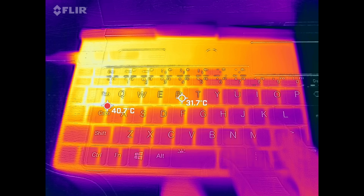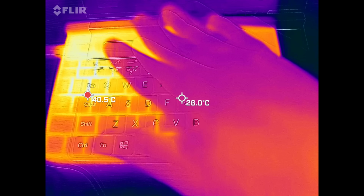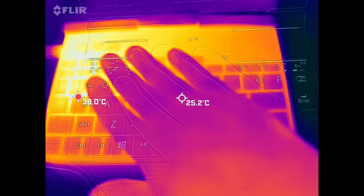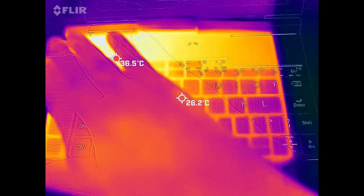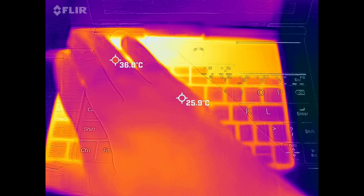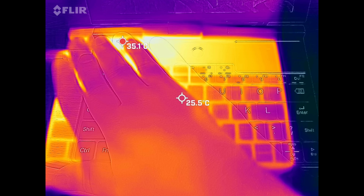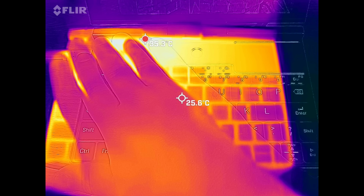If we take a look through my thermal camera, the heat transference through the all aluminum construction of the Pocket 3, you can see that thermal activity has an easier time entering into the all aluminum chassis, and on a device that you would be using as a tablet as well, I don't really think you're going to have a good time running at a high TDP.